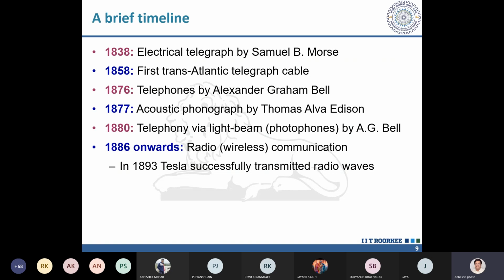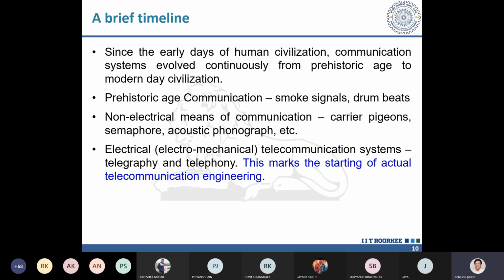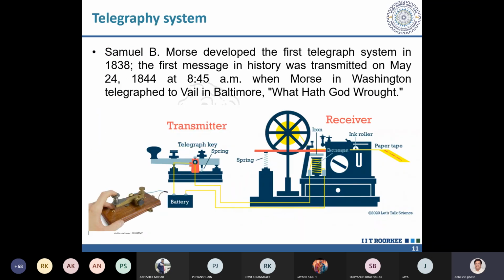Okay. So what we were talking about in the last class is this telegraphy system, which we have already discussed. As I said, there was no electronics in it at that time, because in fact there was no electronics existing in the 19th century. So everything was electrical based. It was more of an electromechanical type.